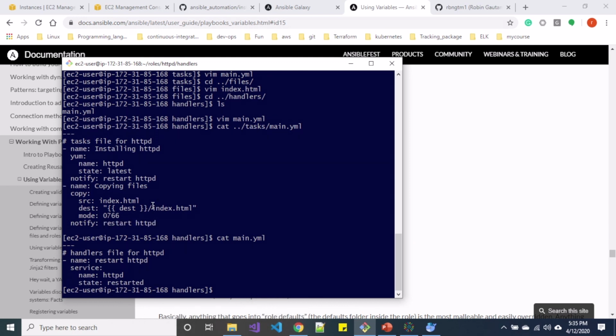So we know that we just kept our index.html in files directory, but I have used the variable over here. So we can use this variable in our vars directory. Let me show you how.